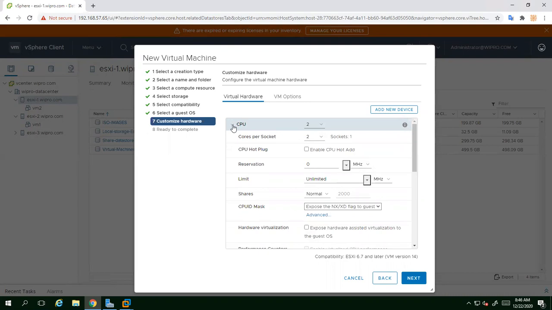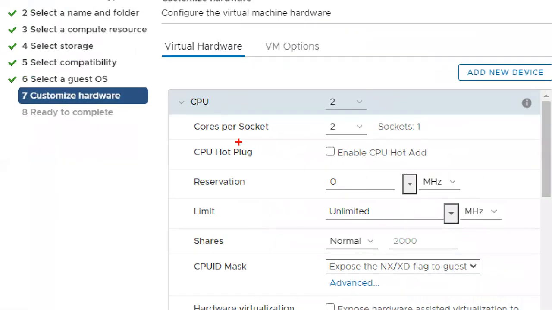So first discuss this. Now we are going to discuss the CPU. Yeah, CPU directly, we are talking about the processor only. So here, the first option is saying cores per socket. And if you remember, maybe I explained already about the sockets and cores, right?